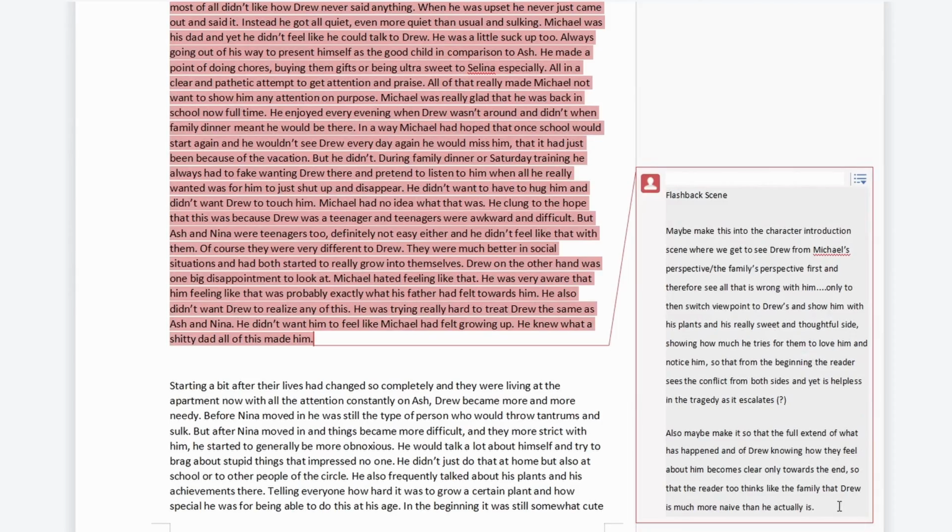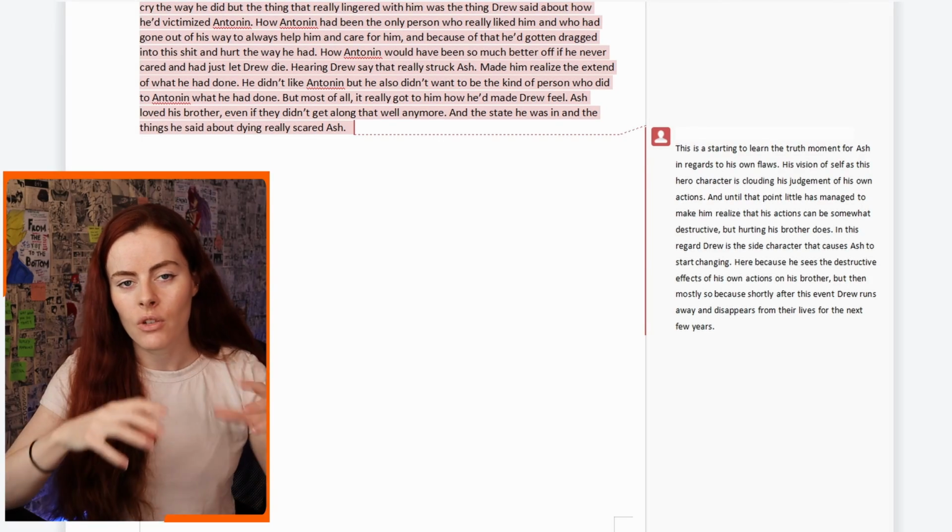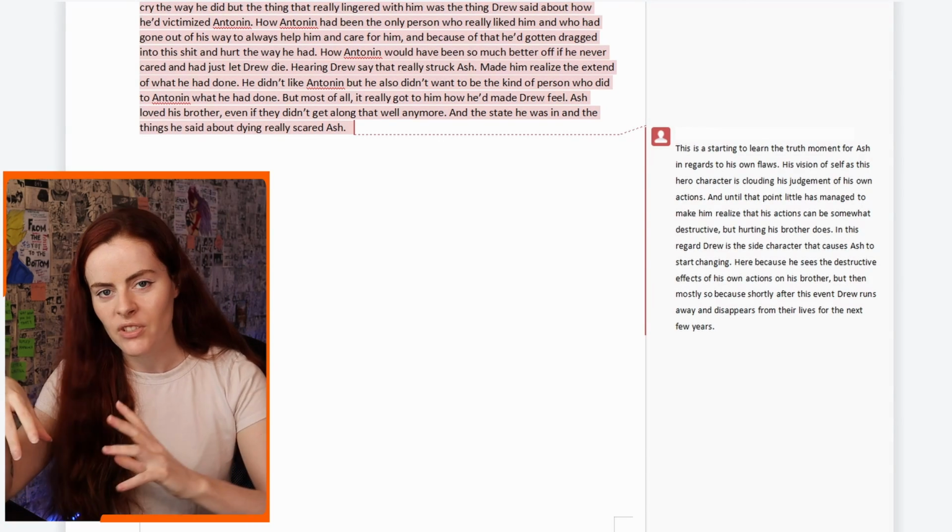So personally, I like to do it in a document, again with the versions, and just make comments according to what comes to mind. And here again, you can alter the method according to your needs and where you're at with your draft. Some people like to read through their draft several times and each time take specific notes. So the first read-through is all about characters and just all the notes on characters, on their arcs, on their personalities and stuff like that. And then the second read-through is just focused on plot, and does the plot work.